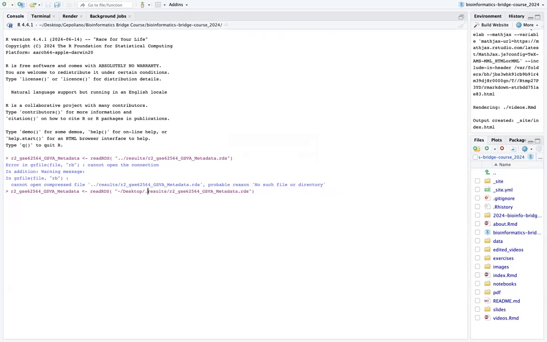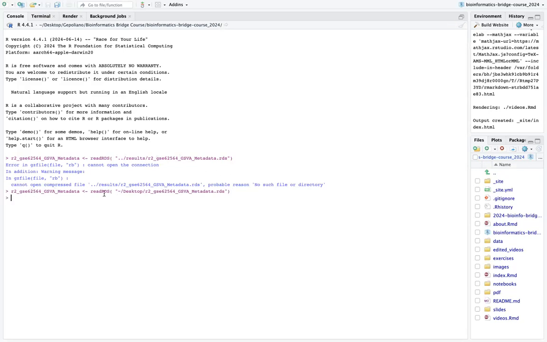I can remove the results. Let's go to the end. If I remove these letters, the RDS, and hit tab, it auto-completes for me because this data is on my desktop. So I'm hitting enter and it's reading.